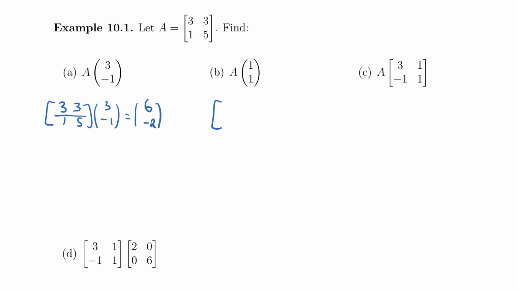Okay, so far so good. My A is [[3,1],[3,5]], and then my (1, 1). So that would just be 3 times 1 plus 1 times 1... that would be a 6. And then 3 times 1 plus 5 times 1, that would be another 6. Okay. By the way, in case you don't remember, we actually did this in the last lecture. This is actually the number from example 9.1.